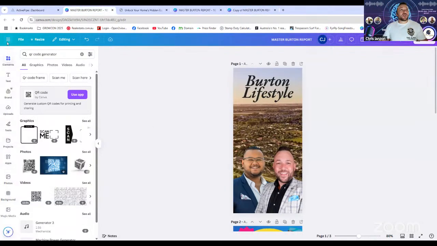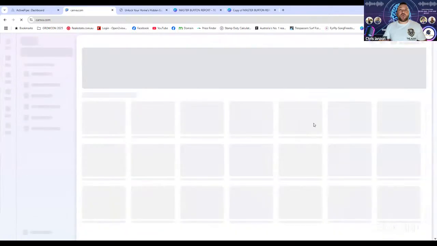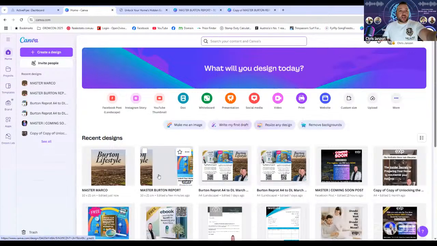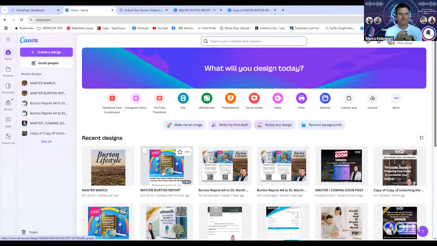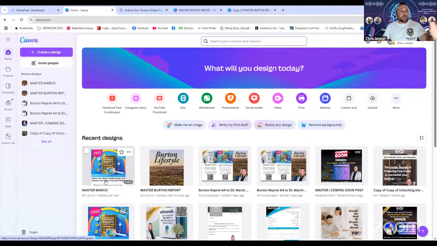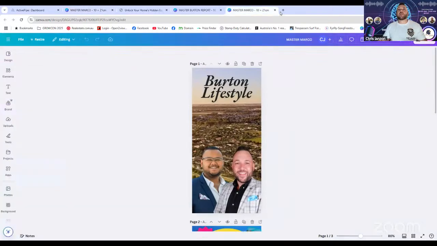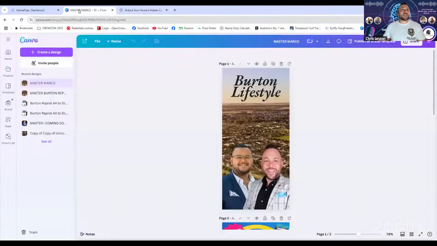Exactly. So what it looks like is when you go back to your Canva dashboard, here's the version that I shared as the master template. If everyone edits that, it's a mess. But then you can see the way we've created the copied version. Now Marco's master version is here and only he will see that and edit it at will. So please, folks, make a copy. Because many people DM me going, oh, the template's changed, it looks different from how you shared it when I first saw it.